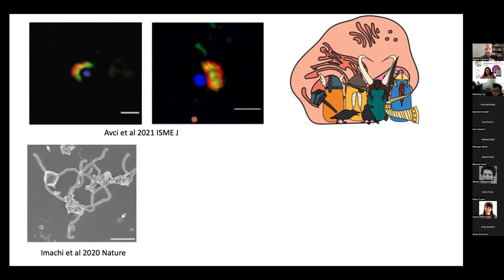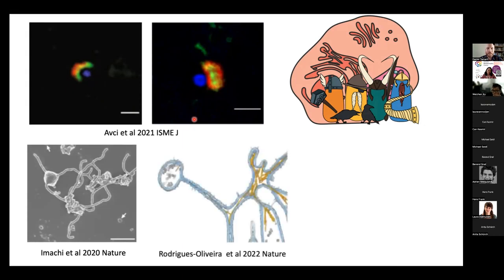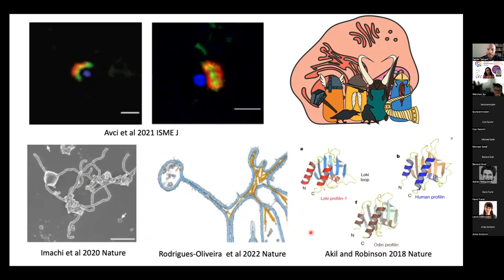Besides that, the last couple of years have been very interesting also in terms of getting to grow some of these Asgard archaea. They are notoriously difficult to culture in the lab, and there are now a couple of studies that have managed to culture at least one type of Loki archaea. And they see these interesting protrusions, these tubes that come out of the cells, and it's very unclear what they do, but they do resemble some of the potential dynamism that exists in membrane biology in eukaryotes. Particularly this latter analysis showed that there are a lot of actin filaments that might be key to determining the dynamics of these protrusions. There are additional studies that have shown that proteins that interact with the actin cytoskeleton also seem to be conserved in Asgard archaea, and they seem to be performing very similar functions to what they do in eukaryotes. So at least now I think a very clear picture is emerging that the actin cytoskeleton in Asgard archaea is very similar to the one that we can find in eukaryotes.